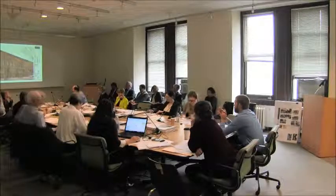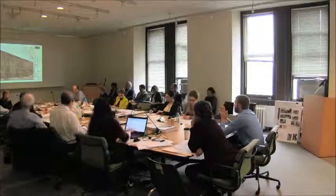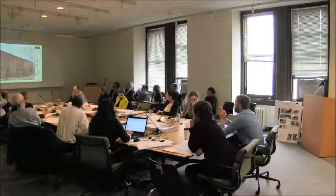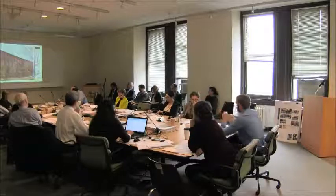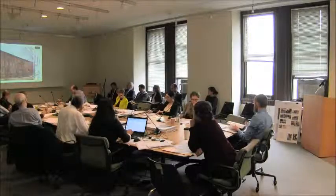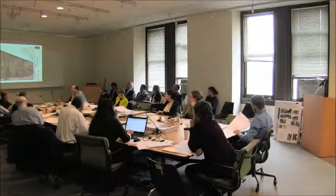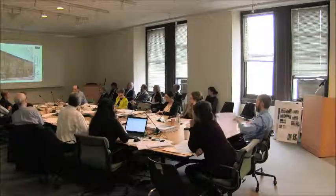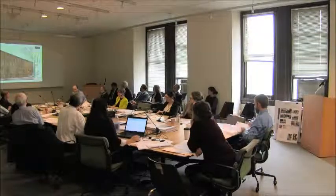I think that the townhouses are generally fine, and I guess my only concern is the squint thing that Fred was talking about. I think you have to squint a little bit too much on these, and I think that could be improved by sharpening the details. If I look at the degree of projection, for instance, in some cases it's 3 inches, in some cases it's just a half an inch, and some of the mullions are adding up to 6 inches thick. I think that if you look at the formerly Rogers Marvel townhouses or the Ajmi townhouses, which are virtually identical to these, it's the details that make them good.